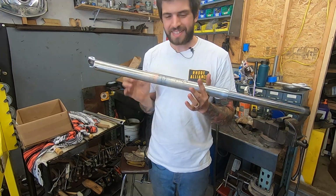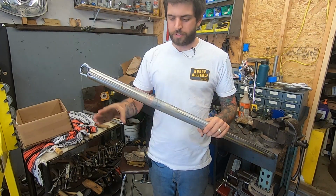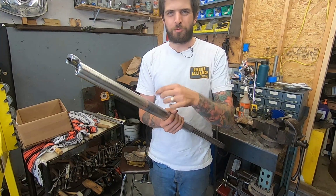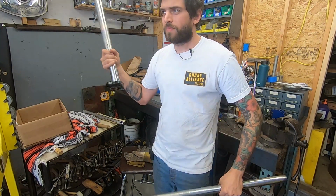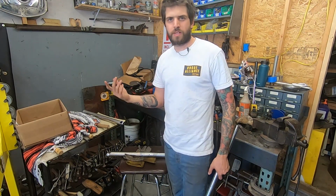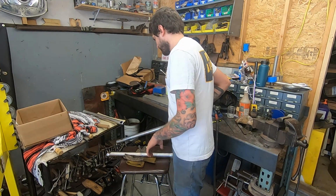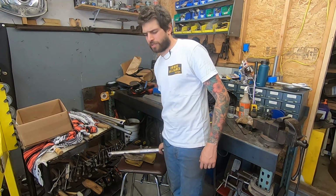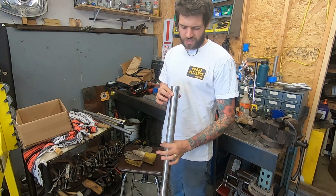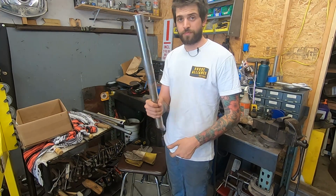So it was difficult. I had to actually take it to the press with 3 V-blocks, 2 here and 1 actually pressing down on it, because I didn't want to create a flat spot with the, not sharp, but like the bottle jack, the point of the bottle jack that hits it. I didn't want to deform the tube, so I had to heat it up and bend it, and it works as best as I think it can get for a couple bent tubes, but it'll work out.